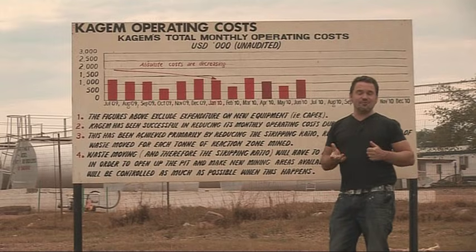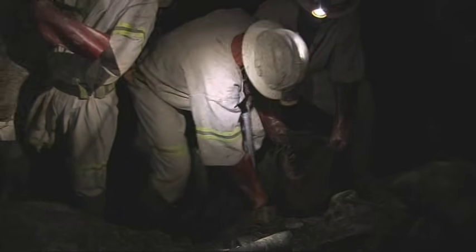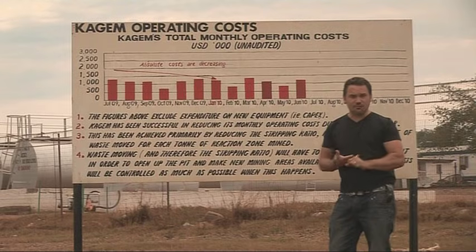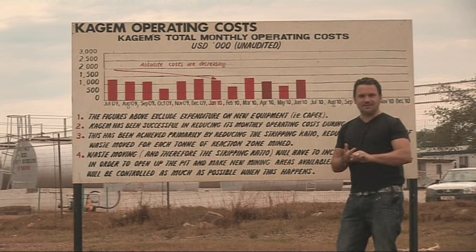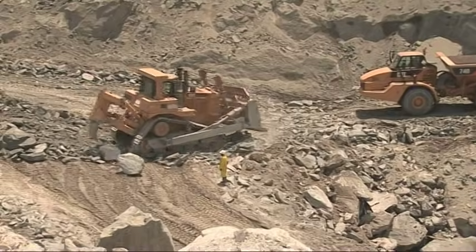Mining gemstones is a really expensive business. You've got the salaries of the miners, you've got the food and accommodation of the miners, certainly when they live on site. You've got the fuel. Now the fuel is probably the single biggest cost, because you don't get electricity out here, so generators provide all of the electricity, but the fuel of the diggers and the excavating machines and so on runs into hundreds of thousands of pounds each month.